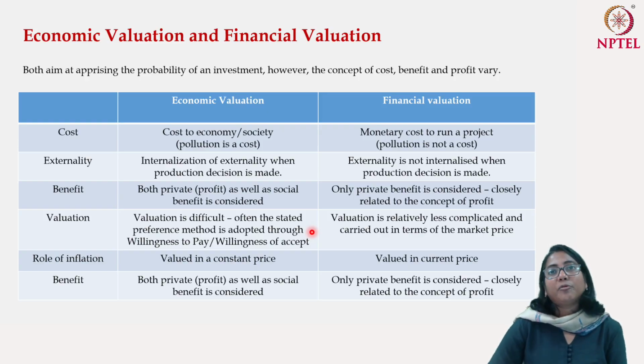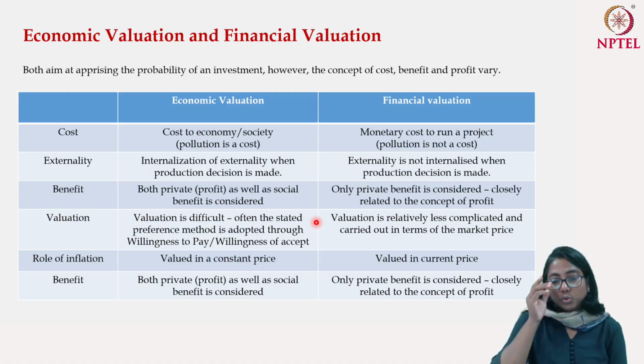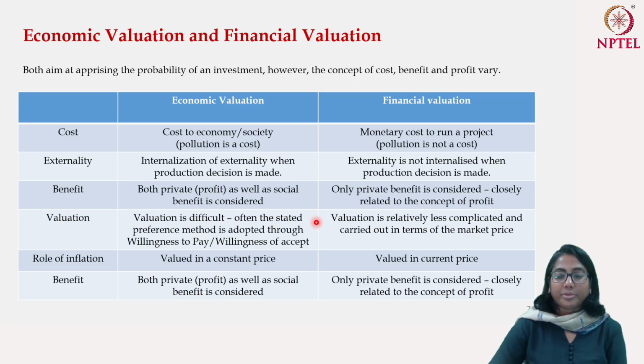There people are asked about their willingness to pay and willingness to accept. For example, we can go and ask them, if the power plant actually reduces the pollution, how much money are you willing to pay because you are getting some fresh air? So this is willingness to pay. So where do you use the willingness to accept? You can go and ask the community that if I want to set up some wind turbine here, you are going to face some challenges. So what is the compensation that you would like to have? What is your willingness to accept? So these are some indirect methods, through stated preference, by which we can go for economic valuation.